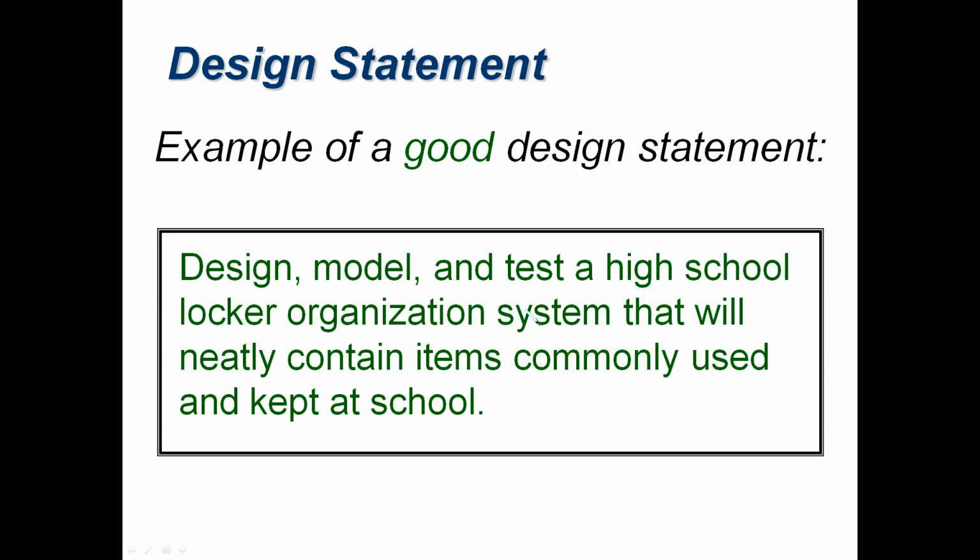It doesn't say it's going to be shelves or it's going to be made out of metal or made out of wood. It doesn't give us any details. It just says it's going to be some sort of system, which means it'll probably have multiple parts that work together to make this organizing work. And it's going to neatly contain items that are commonly used. So those books and those calculators and writing utensils, those are commonly used items, and we want to make them neat. So we're telling the client that we're going to do that for them, and it's going to be at school. So most likely in their locker, because we want to make a locker organization system so they can keep their things in their school locker.